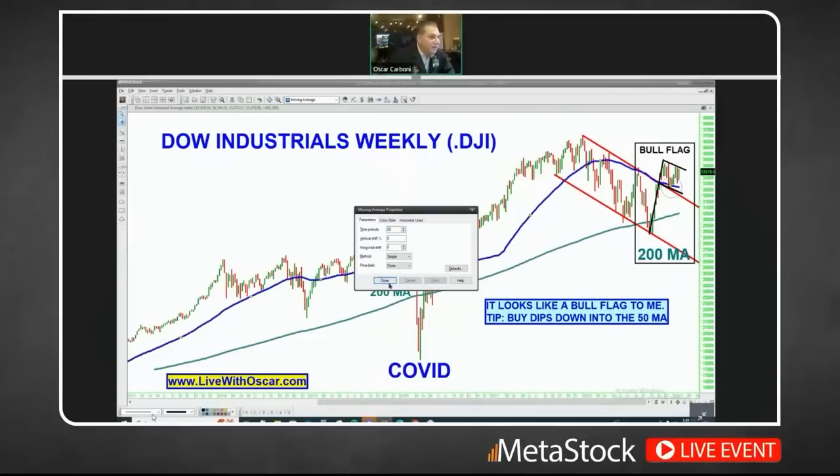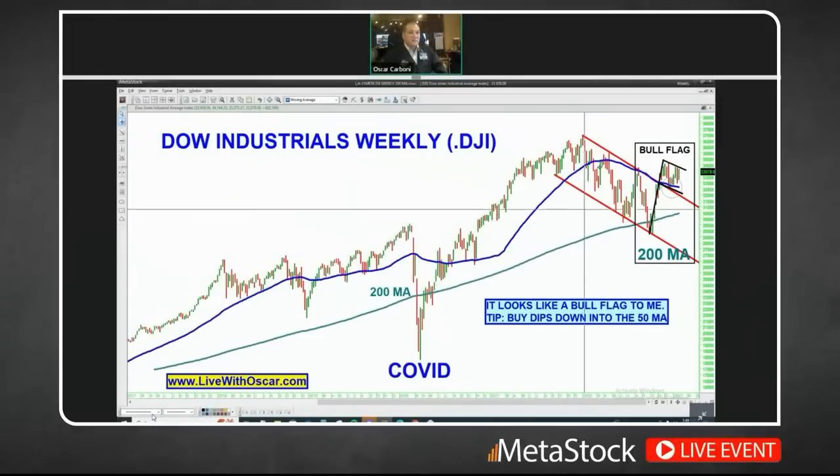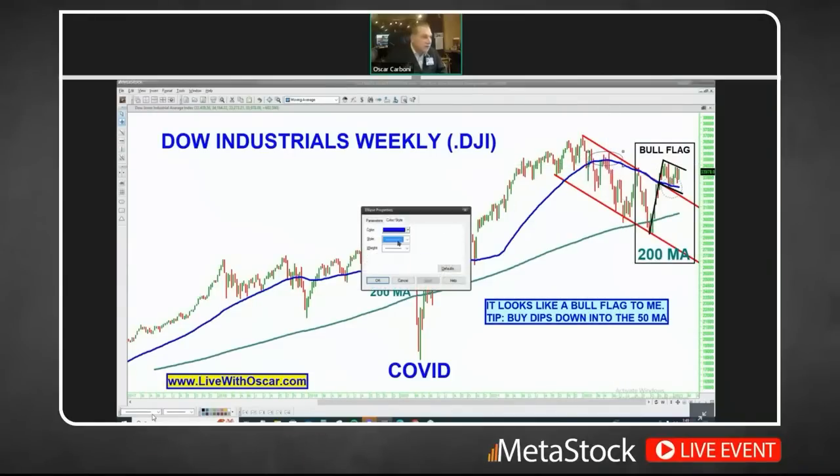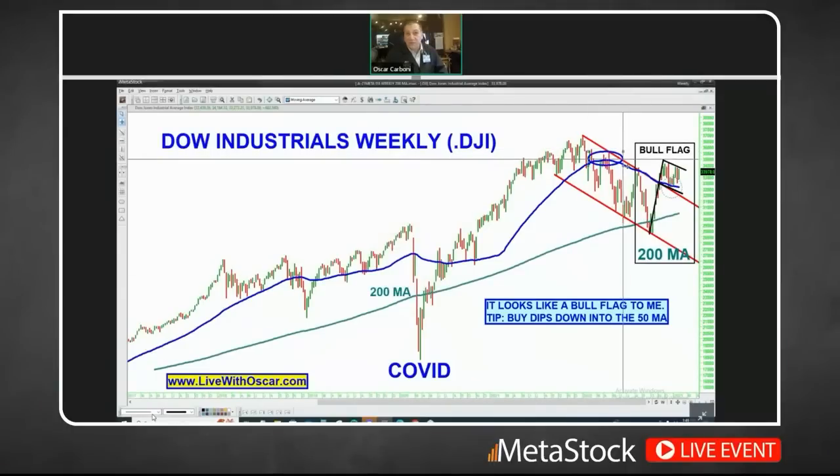You've got the 50-bar moving average in play. You see how up here, let me grab a little tool. Up here, the 50-bar moving average kept us in check. Let me just make that a little thicker so you can see my little point out tool here. If you look, that 50-bar moving average started to keep us in check. Here again. And here again. But look at what's happened since.